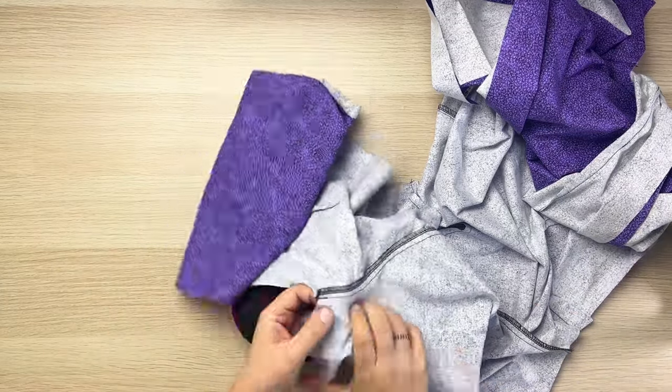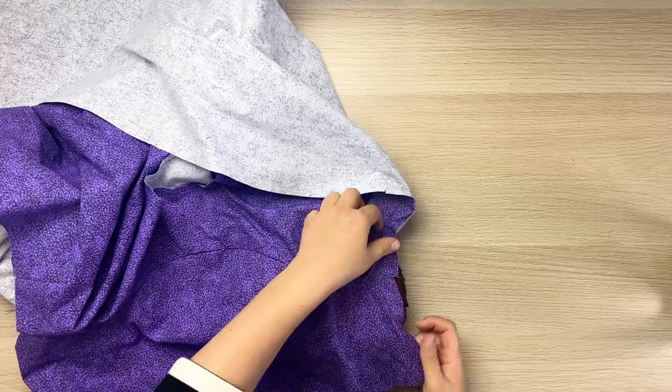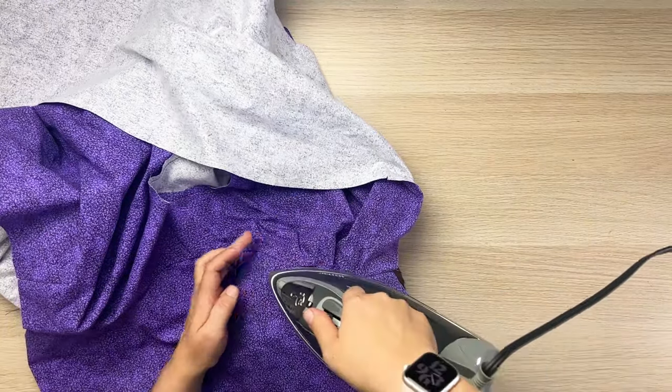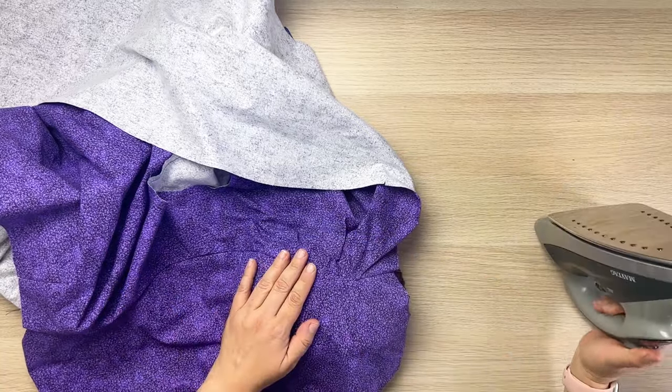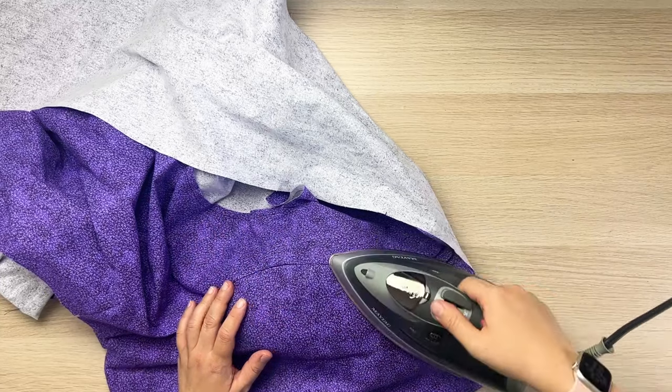Okay, now I'm going to flip it over and do the same on the right side. If you have delicate fabric, you should be using a pressing cloth. I don't, so I'm not.